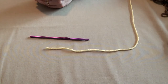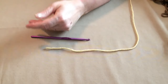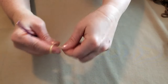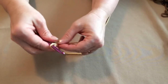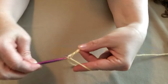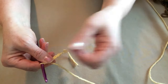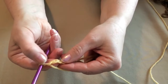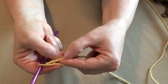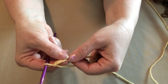We're going to begin at the top of the hat up here, and we'll be working around down the hat. So we're going to begin with a slip knot. We're going to chain 4. And then we're going to stitch 11 double crochets in the 4th chain from the hook. 1, 2, 3, 4. We chained 4, and we're going to place 11 double crochets in this 4th chain. These first 3 chains, 1, 2, 3, are going to count as our first double crochet.